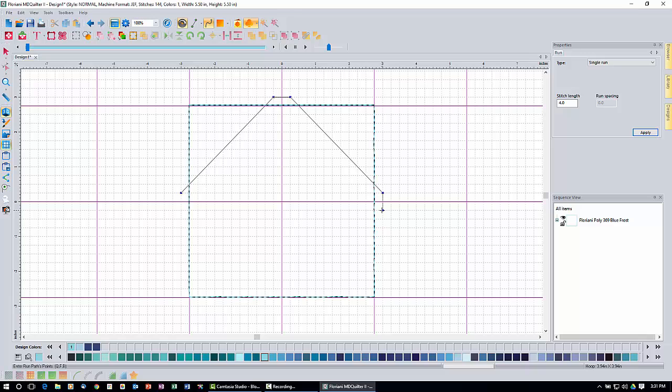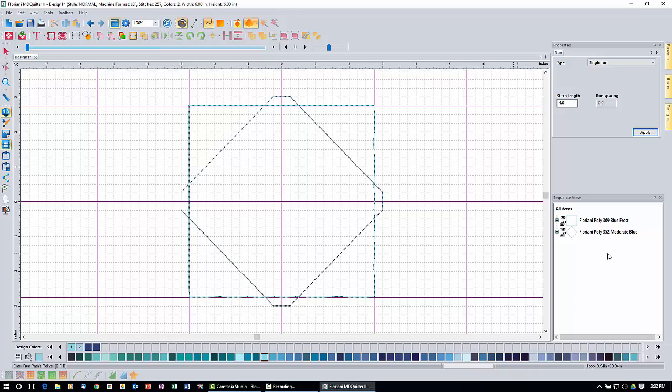So we're creating these placement stitches for our first pieces of fabric that are going to go down. So I'm going to continue that all the way around till I get to the last point here, and I'm going to click one more time, and then I am going to right click to lock those changes in. And you can see now over here in my sequence view, I've done those placement stitches in another color.